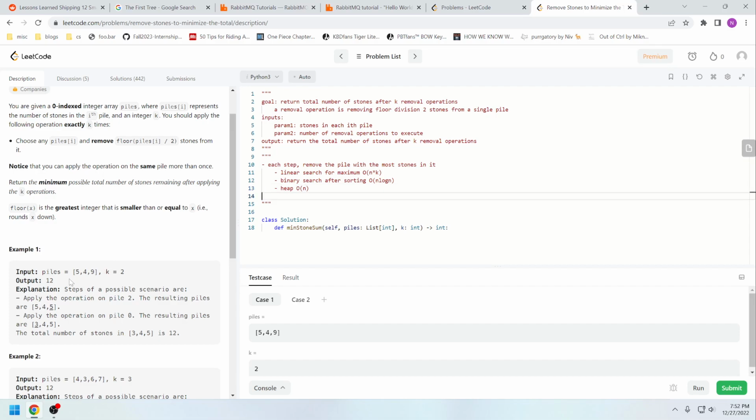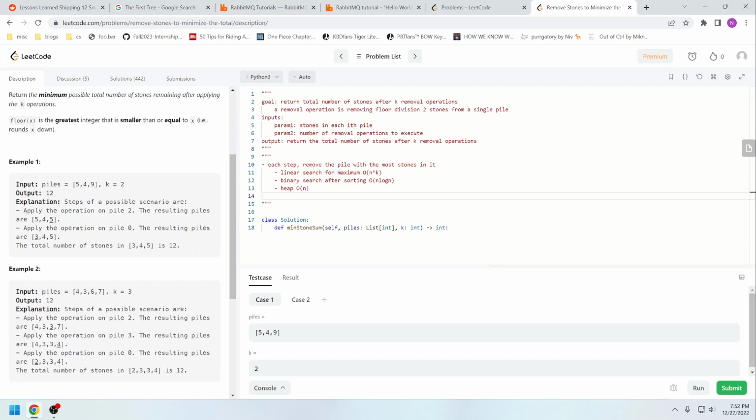So we'll use a heap, and we'll heapify the piles array. Then after that, we will pop the largest one, floor divide it by 2, and then re-add it to the piles heap. And you repeat that k times. So that's O of n time for the creation of the heap, and we will have k log n for removing, inserting, and flooring. And of course another O of n to get the sum at the very end after removing all that.